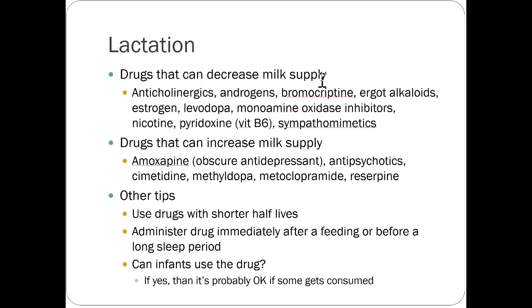Administer the drug immediately after a feeding. So the idea is once you hit your Cmax absorption, you're going to be at the highest risk for infant exposure. So what you wouldn't want to do is breastfeed like 3-4 hours after ingesting a medication, because that's probably right where your blood concentrations are highest. You want to do it immediately before. So basically when your drug concentration's at its trough, breastfeed if you can.